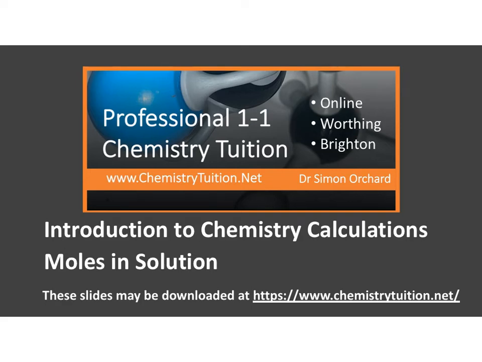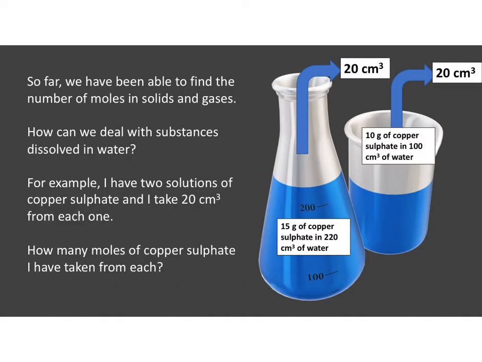In this module, we're going to look at how we deal when we have compounds dissolved in solution and how we can work out the number of moles we have in a certain volume of that solution. As ever, you can download these slides from the website as PDFs. As we've looked at mole calculations, we've considered solids and we've considered gases as well. Our next task is to look at solutions.